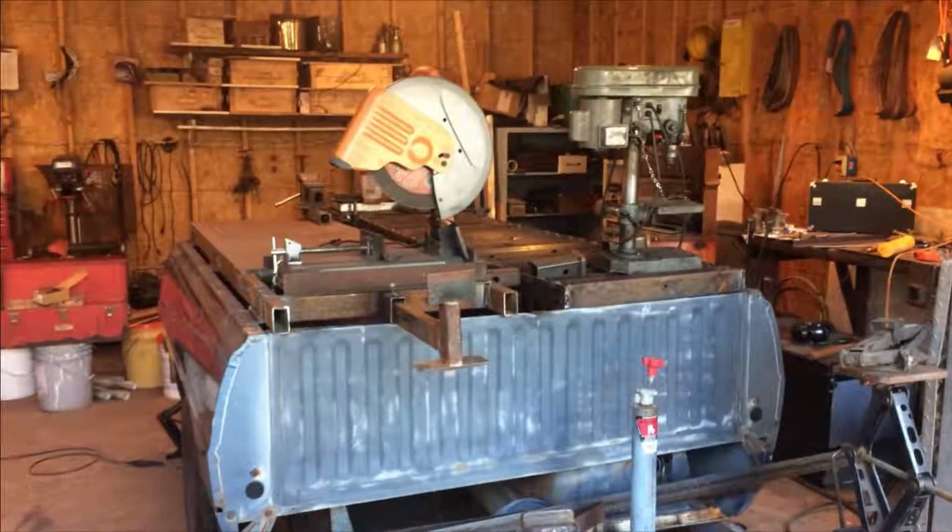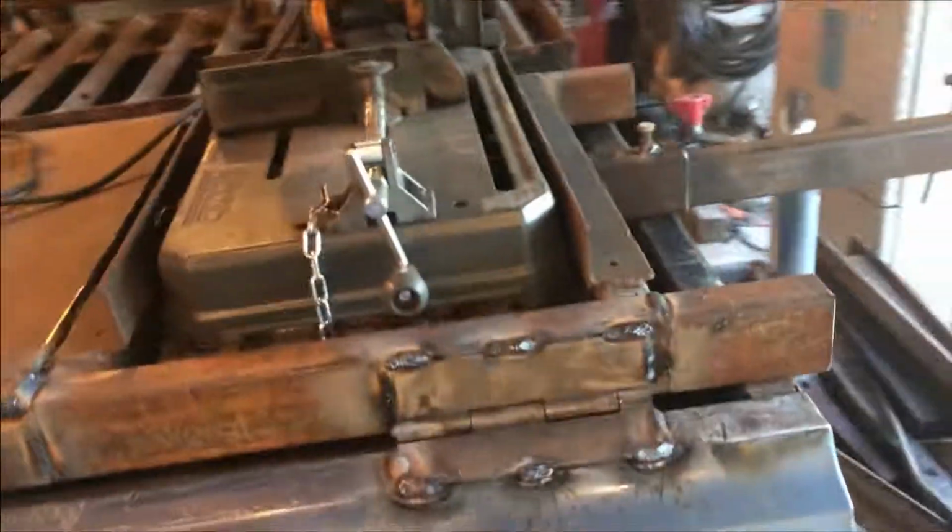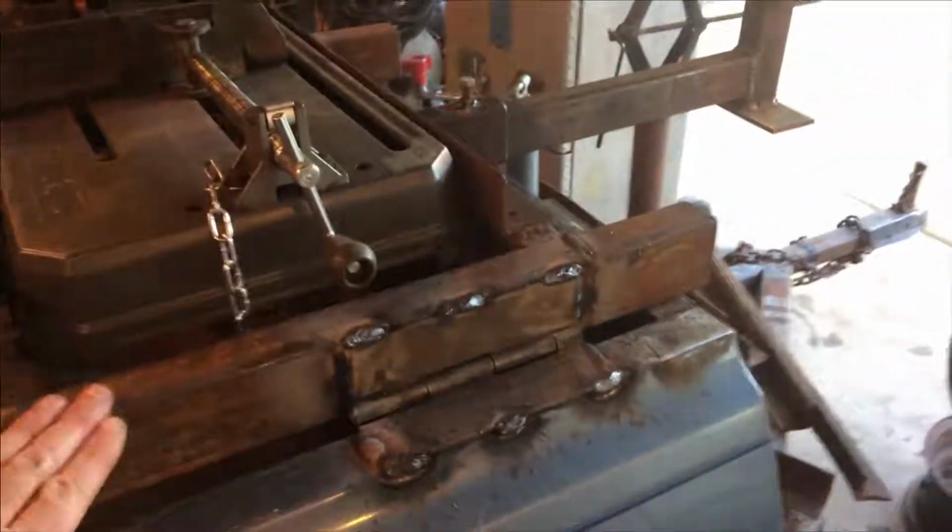I've done a little more work on it. I didn't record the process because I didn't have time. I just got it done. You know, didn't want to mess around with the camera. But I took the chop saw stand and added on a couple lengths of tubing, and then just took this 1/4 inch diamond plate and welded it to the top. It's open because the length gauge for my chop saw sticks out underneath it.